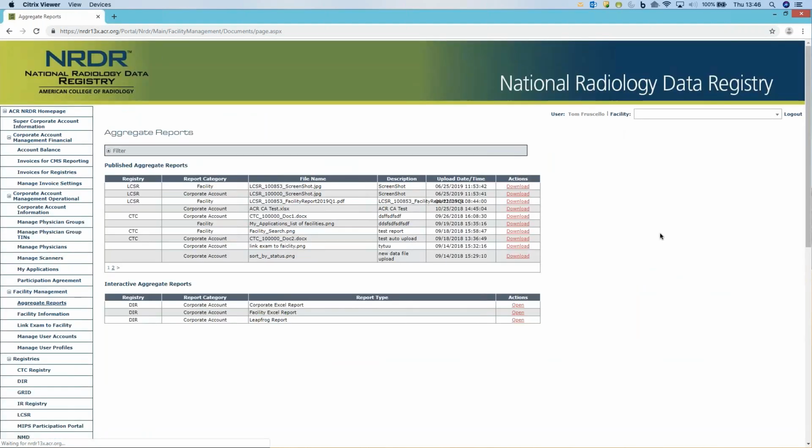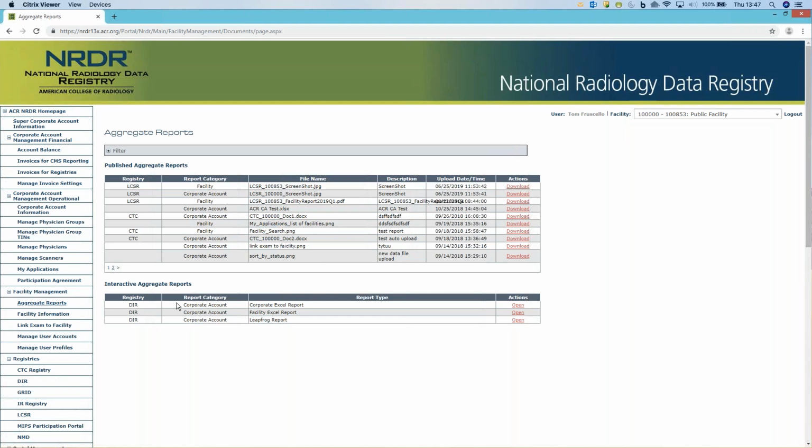And there are two sections. The published aggregate reports are the PDF and Excel files that are periodically produced, and you can see there's some LCSR and CTC reports here. And then there's a second section specific to these new reports that I'm showing. The first two are the ones I'm demoing today for the corporate Excel report and facility Excel report.